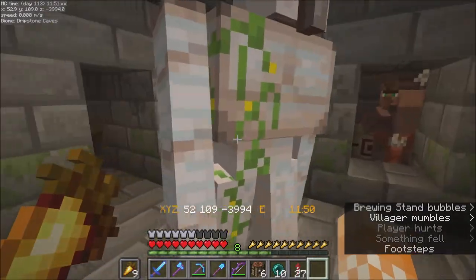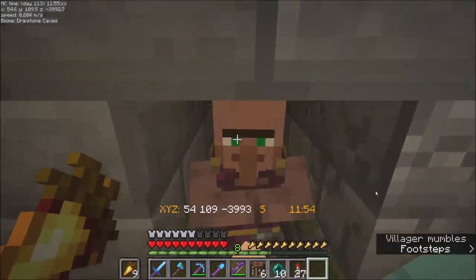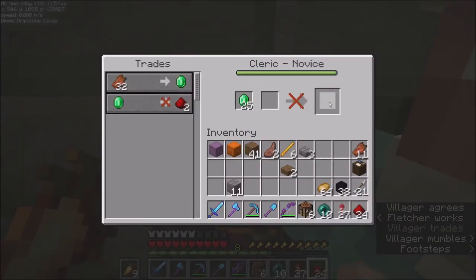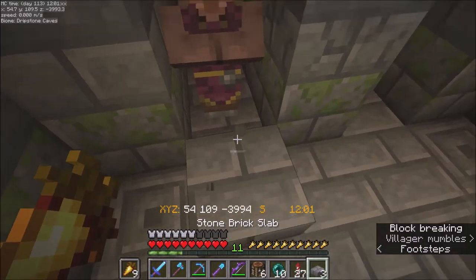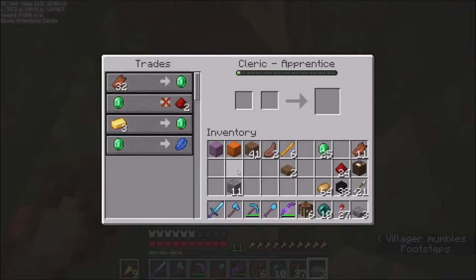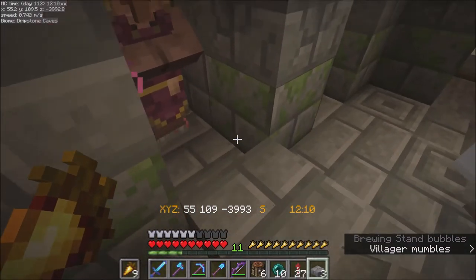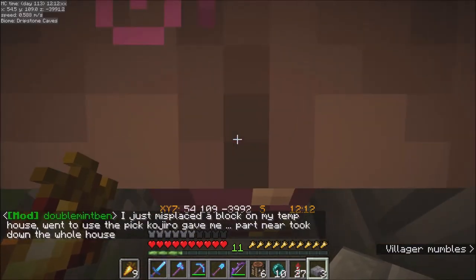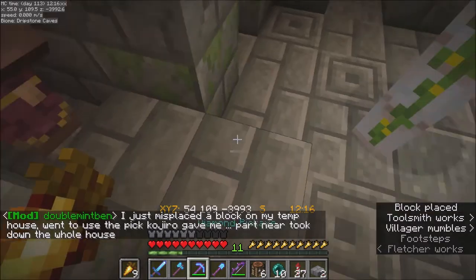Right. Wait, where did I put you? There you are. Yeah, let's just trade for redstone. I've got enough emeralds. There you go, buddy. If you could move back a little bit so I can place this... Oops. Place this slab here. Why can't I place this slab here? There you go.